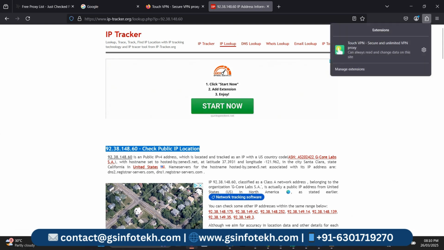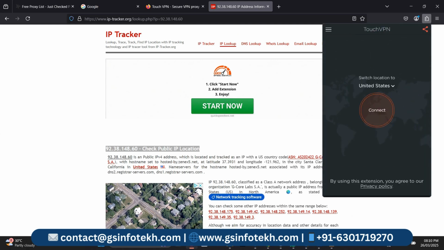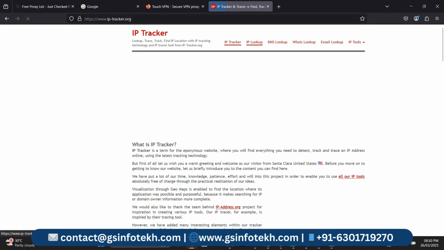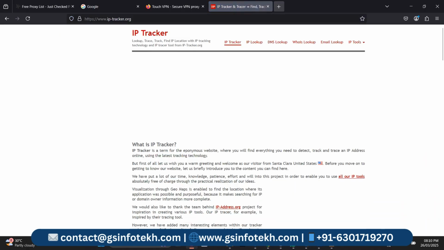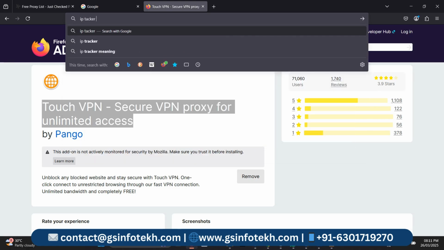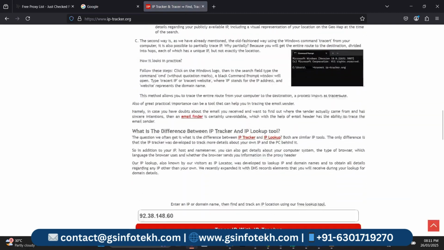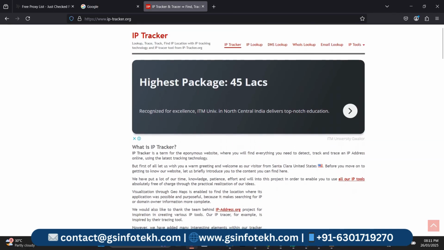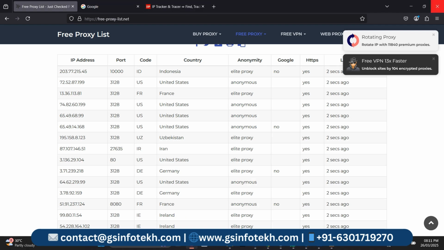So how can you get back to your original IP address? Don't worry. Go to Touch VPN and stop it. When you click on stop, you'll automatically get your original IP address. Again, it keeps showing the previous IP address, so we just need to delete the cookies of the browser.